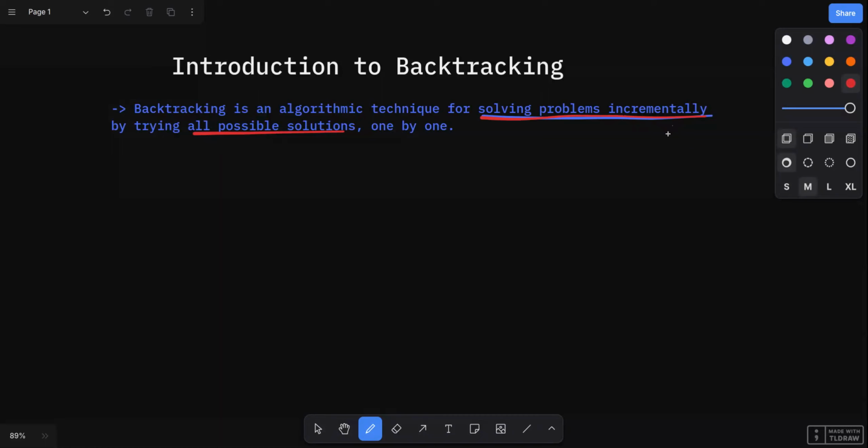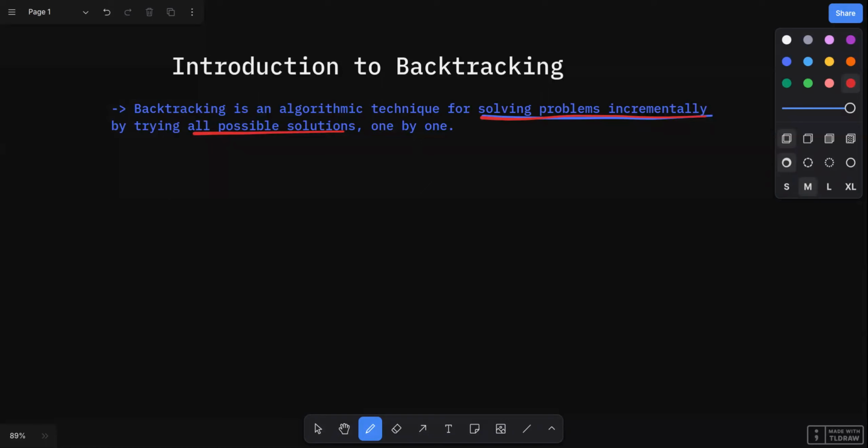The key idea when we talk of backtracking is that if one solution doesn't work, you backtrack to try another one. It's like you're exploring all possible ways that you can solve a puzzle, and then you undo some steps when you hit a dead end.